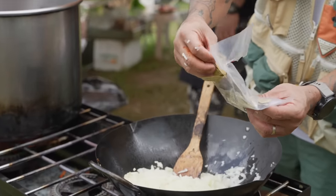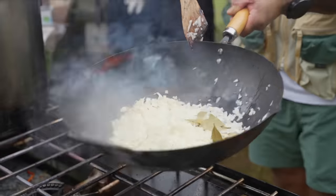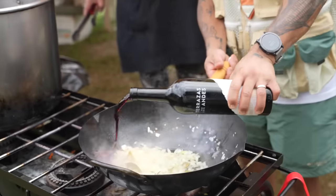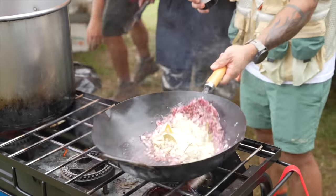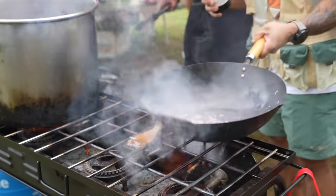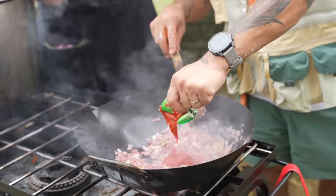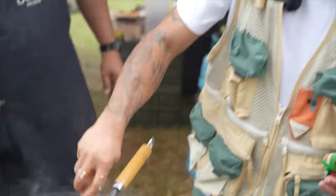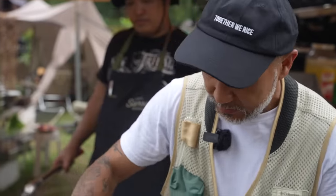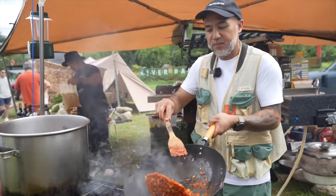Laurel. Tomato paste. Tomato paste palagi. Cook it first. It just tastes better. Mas mabango siya pag niluto mo yung tomato paste.